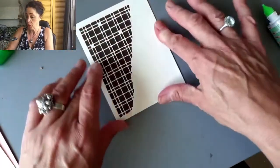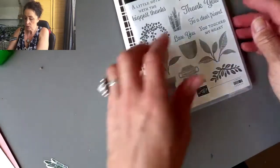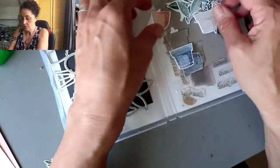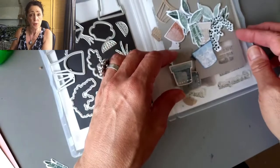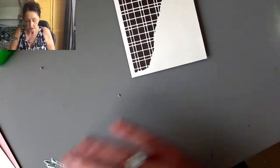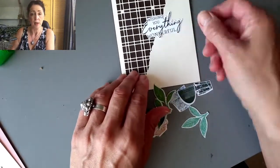If you've been following me regularly, one of my tricks is to keep a little baggie with all my stamped images — extra stamped images and extra die cuts. Some of these are stamped. The ones I'm going to use today, we used to have paper that coordinated with this stamp set. That paper is now retired, but if you've been with Stampin' Up for a while you might still have some. I've kept a bunch of these things and we're going to make a little scene on the bottom.